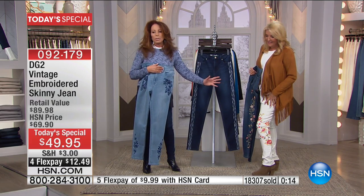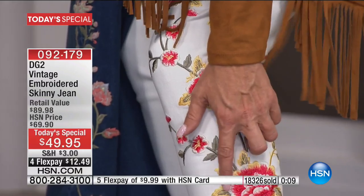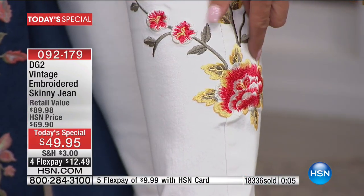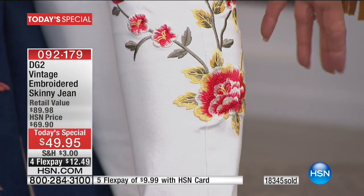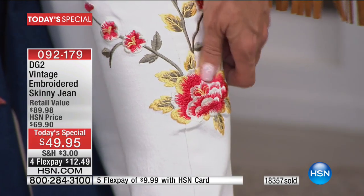That's the one that has 100,000 stitches in it. Mike, can you go really, really tight maybe on the biggest flower down here? Look, you've got to see the dimensionality. You guys don't understand, this is not a painting, but it started out as a painting. It's such a dimensional piece of artwork. It's wearable art is what you have. That is all dimensionality.